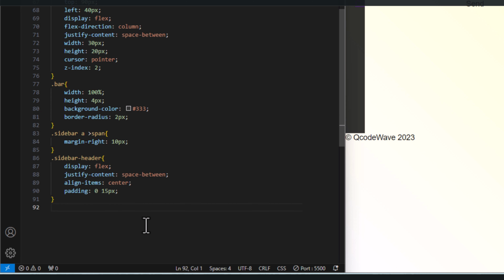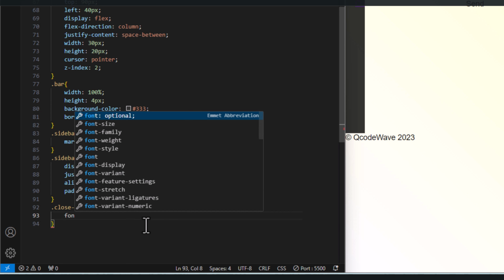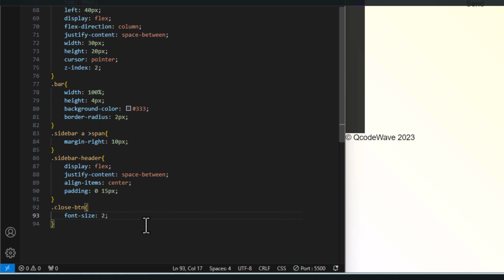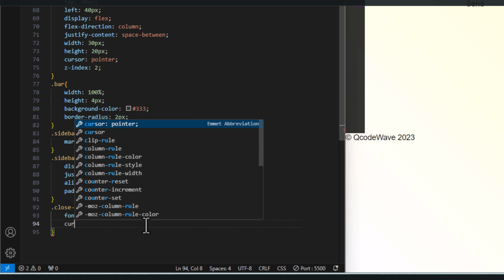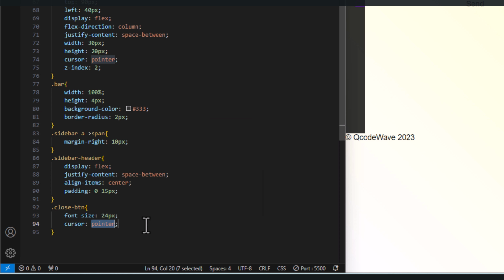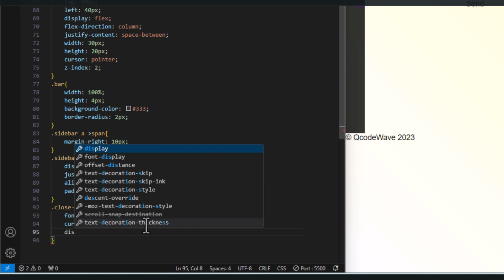And now let's go to close button, and this close button is, let's say, font size 24 pixels, and cursor, add it pointer, and add the display none.